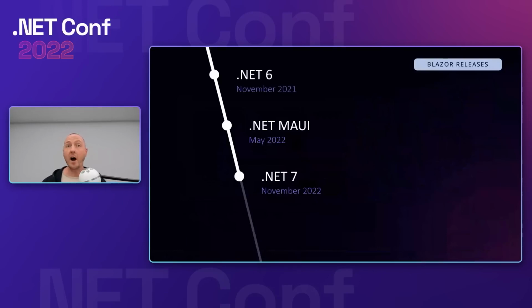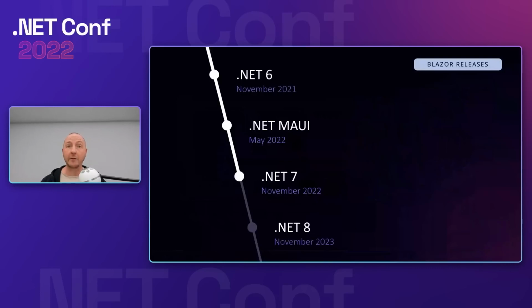Well, we spent about half of our time working on .NET MAUI. So that's the new Blazor hybrid feature that allows you to run your Blazor components within a native mobile or desktop application. And you may have just seen some of Dan showing you that. And then for the other 6 months, we worked on adding some great new features to Blazor in .NET 7, which I'll show you.